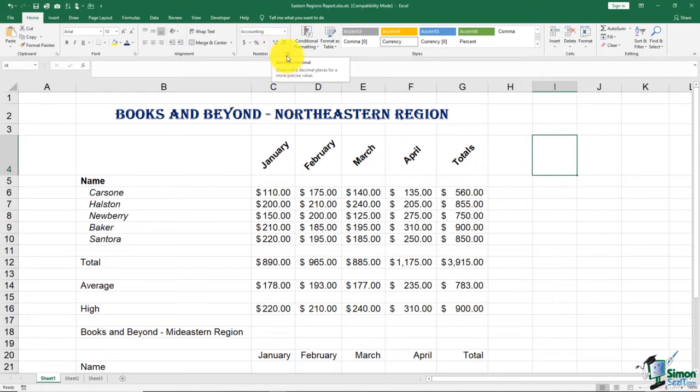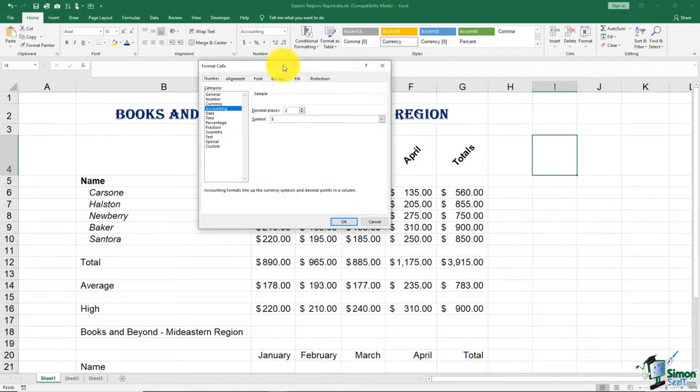Let's go ahead right now and click on the arrow at the bottom right of the number grouping. And let's look through these categories and talk about what each one of these represents. This is the same list we had when I pulled this down right here. General means that there's not going to be a comma between the thousand, no dollar signs, just like the numbers are when you first type them in. The next option is number.